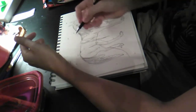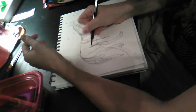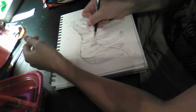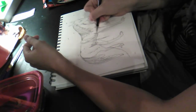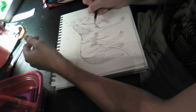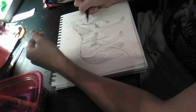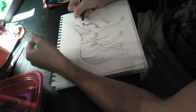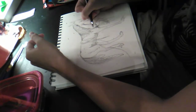Now let's get into some finer details. Remember, slow, steady circles. I'm doing flesh. I kind of imagine the flesh bare, like the skin of a manatee or something like that, where there isn't really any hair. So we won't be doing shadowing like we would for normal hair on a creature. We're just going to do shadowing under the assumption that it's bald. Do a little shadowing under that fin mane thing.